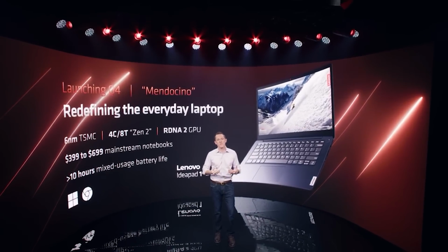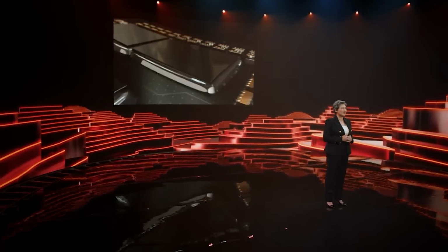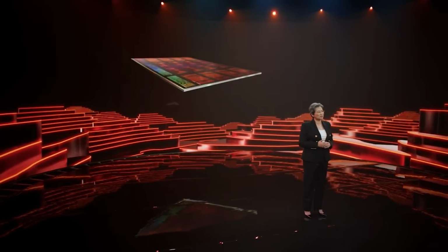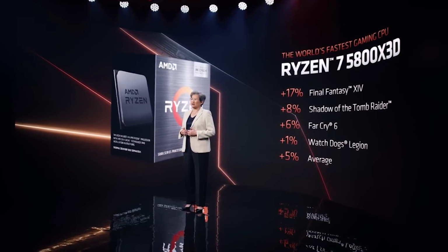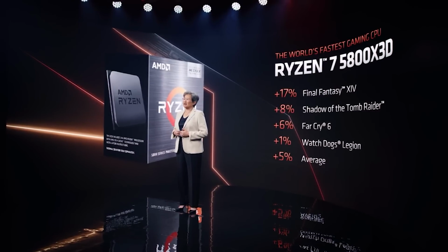And I also want to discuss Vcache, because there's been an awful lot of discussion on Vcache recently. Vcache has been really successful with the 5800X3D, both in terms of proof of concept as well as a great performance boost. AMD officially have told us, of course, that more Vcache products are incoming, including, perhaps most important for many of you, AM5.